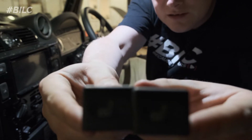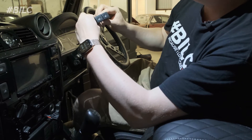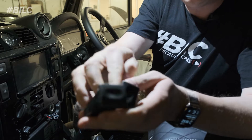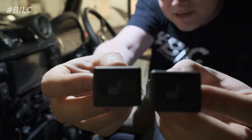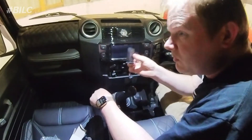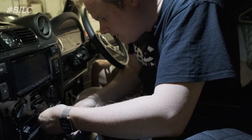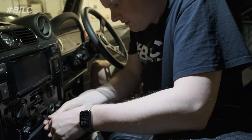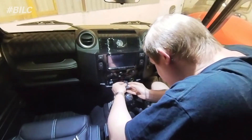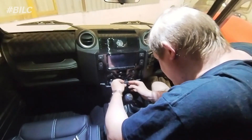The two switches have got exactly the same symbol on them, so it's not like one is inverted for the other — they're both exactly the same, which is kind of annoying. Simple fact is, I believe we should just be able to push the switch onto the cable and then push it straight back in and it will fit. Clipped. Let's push that in, and the frame and all the dashboard should be set up for that to work.